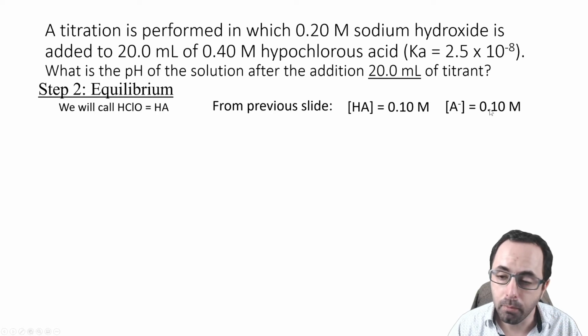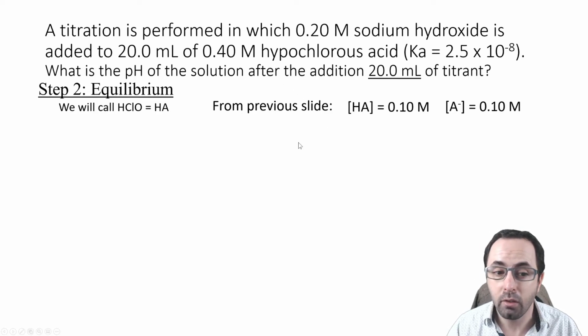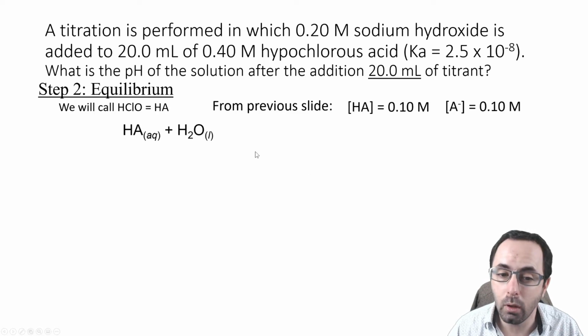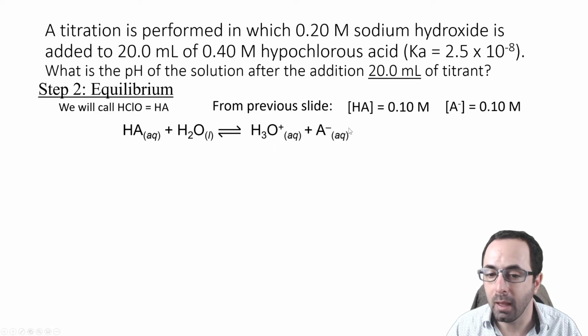Condition two is that your simplifying assumption must hold, meaning K must be small. It is. It's small compared to the initial concentrations, at least 400 times smaller than your initial concentrations. It is. So we are actually free to use the Henderson-Hasselbalch equation. The equilibrium we're dealing with is the weak acid equilibrium. Weak acid plus water is in equilibrium with its conjugate base, A-, and hydronium ion.